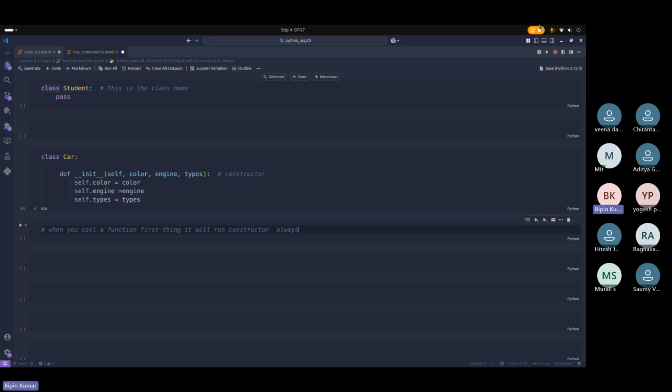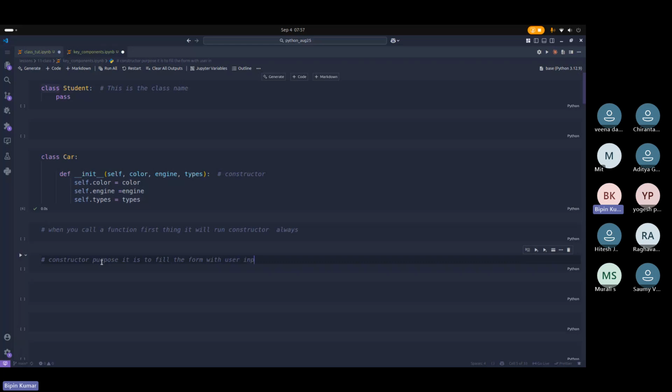So when you call a function, it will always run this constructor first. The role and purpose of the constructor is to fill the form with user input.